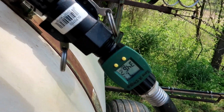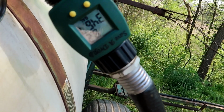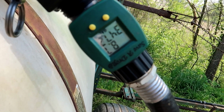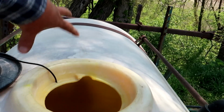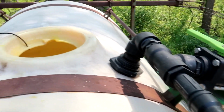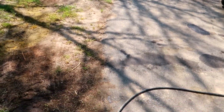Well, that's upside down, but we got a little meter there. It tells us how many gallons we're actually putting in here. So we're mixing a 2-acre batch, so we're going to fill about 25 gallons of water up in here. We'll turn the tractor on, we'll turn the agitator on, so we'll get the water mixing around inside. Then we'll add our chemical, and then put the other 25 gallons of water inside the tank.